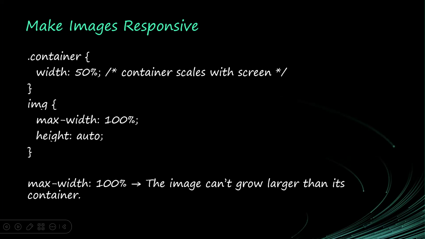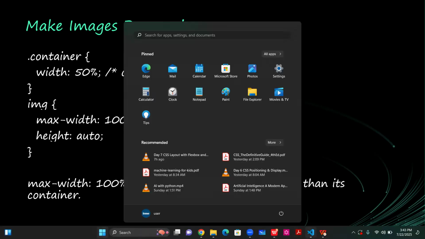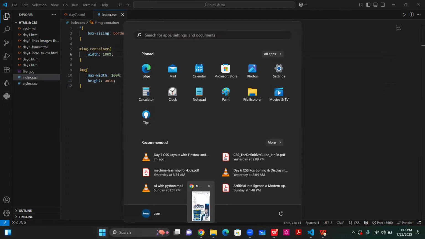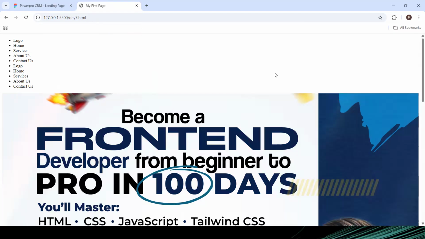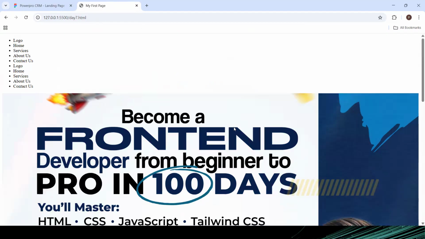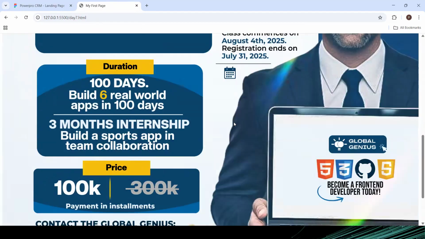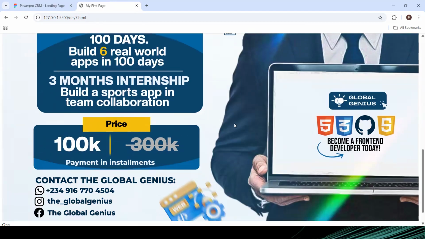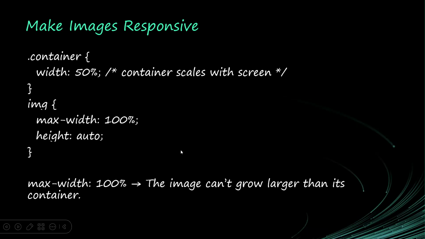And if the container is bigger than the size of the image, it will not grow. Okay, let me show you something. Instead of 20%, let me make this 100%. Now let's see. I don't think this image is up to 100%, it's not that big. Okay, it still is that big anyway. So you can see it fits in. Depending on the container, it just fits in and it doesn't shrink. All right, so this is just perfect.